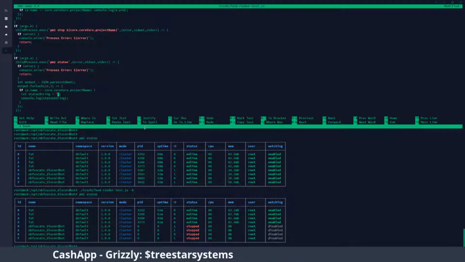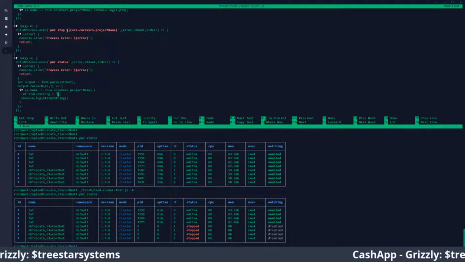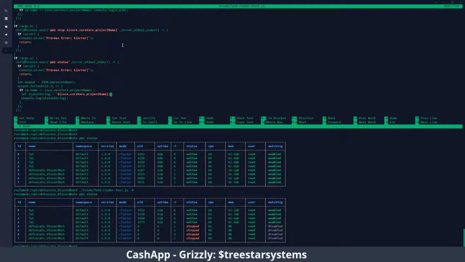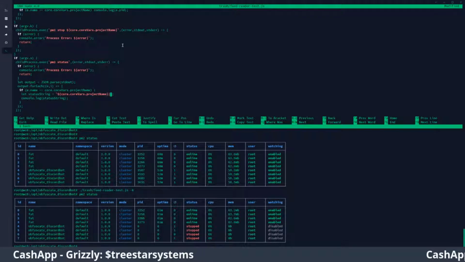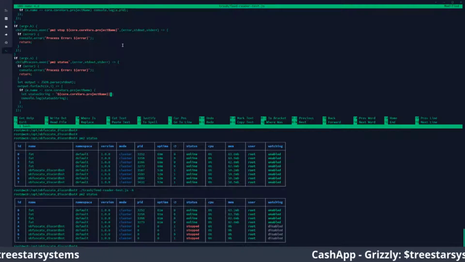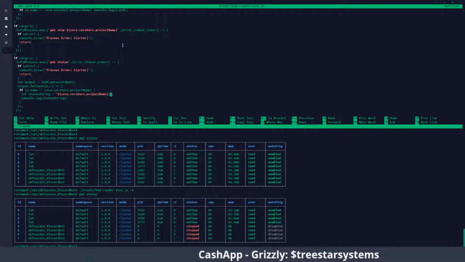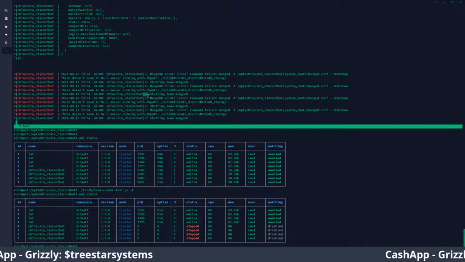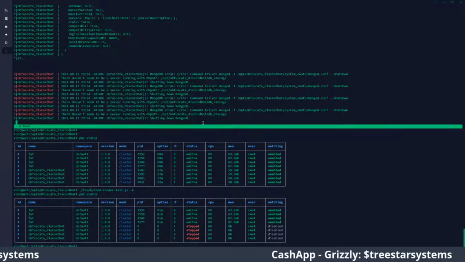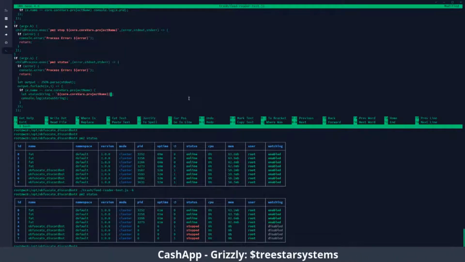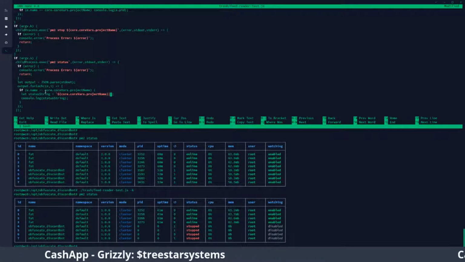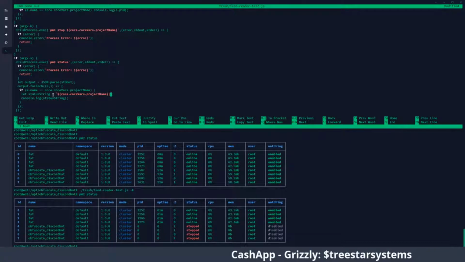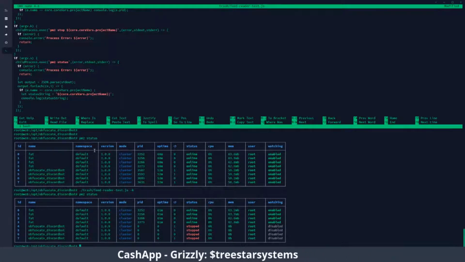And what we want to do is kind of like what we did in a previous video, where we changed the way the status is reported by the main process, like here. As you can see, we have obfuscate bot, and then the status number, and then whatever the message is. So in this case, we're going to have that, and we're going to have the ID. Yeah, we're going to have the ID. All right, cool. Let's see how this actually looks.